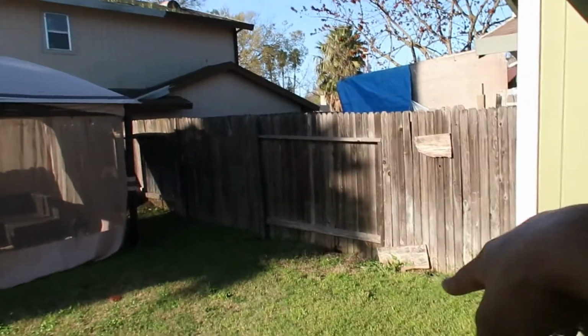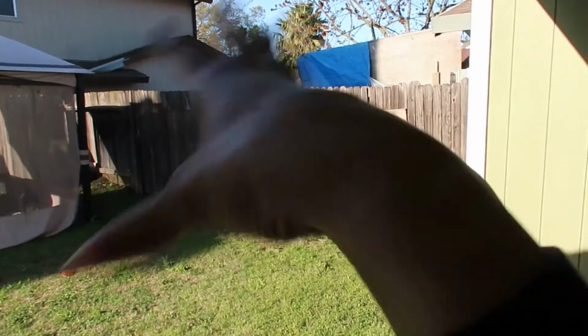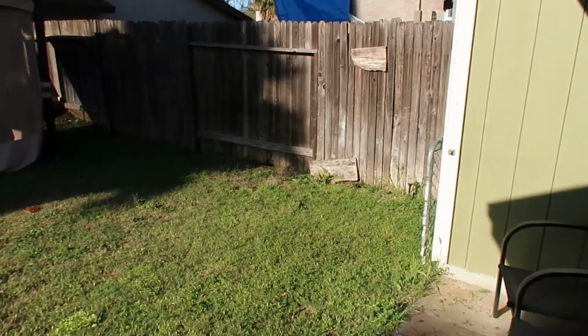So I usually have a screen that goes right here that blocks out the light and blocks bugs and flies from flying in and out of the house when we're barbecuing and stuff like that. But you know, it's just been winter time, so we really haven't even been outside, honestly, for the most part. But it feels good and it feels so nice outside. It's so pretty. God, my throat is raspy. But yeah, guys, so I showed you the before, and then I'll set you guys up outside when I start decorating it. In a second, I'm gonna start bringing all this stuff out.